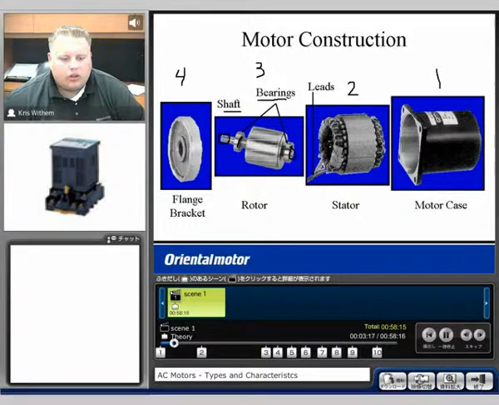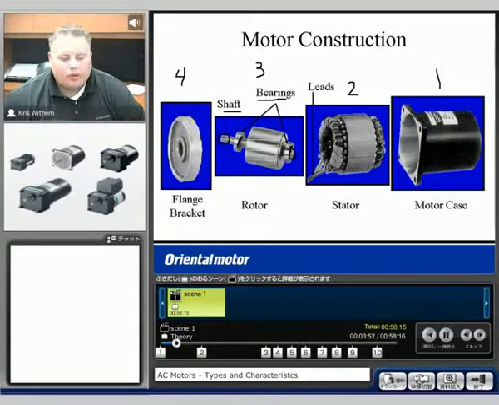of our motor construction. All the components that you see here, when we assemble them, are assembled as a press fit. So there are no screws or anything like that. Oriental Motor uses the press fit design for 2 reasons. One is ease of construction. It's just easier not to have to deal with the screws, and maintaining quality is easier. The second one is that if we were to use screws to hold the flange bracket on, the rotor could skew, and the screws could be torqued at different values. It can throw off the performance of the motor and throw off the quality. So that helps us maintain our quality, and it allows for easier manufacturing.